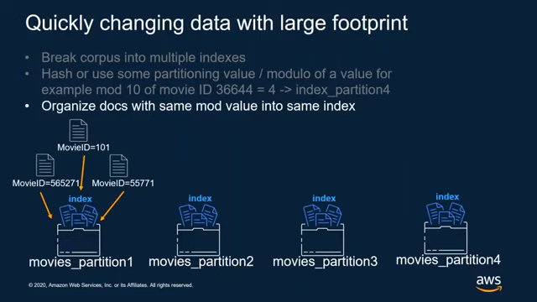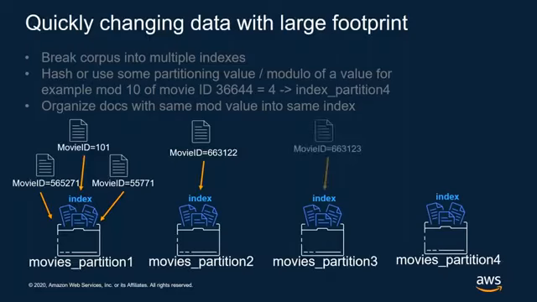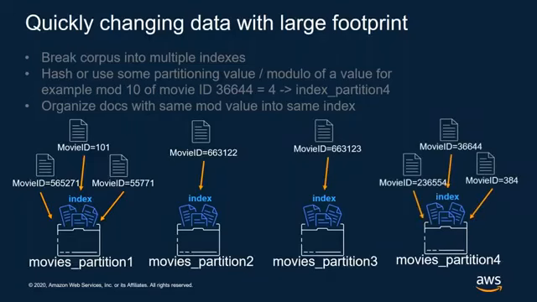Now, all of us know that highly cardinal values get a nice even distribution in distributed databases and distributed solutions. But when you start partitioning data, sometimes you'll have different fill rates. And what this means is that those indexes you can individually tune based on the fill rate or the workload on those in aggregate. So in the end, mod 1 is going to have all IDs that end with 1. Mod 2 is going to have all IDs that end with 2. Mod 3 is going to have all IDs that end with 3, and mod 4 is going to have all IDs that end with 4, and so forth until the pattern's complete.